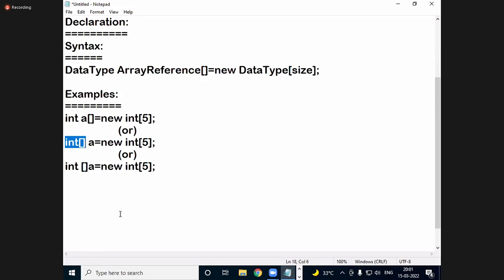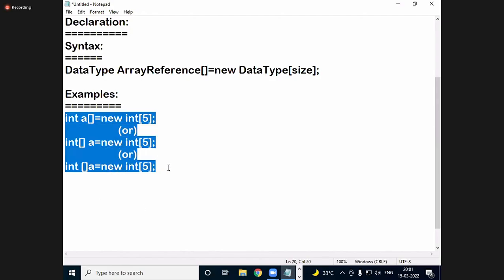Three places we can write. These are all valid. But the right side should be like this only, after int only. On the left side, only three different places you can write. Here also valid, here also valid, here also valid. Three places.